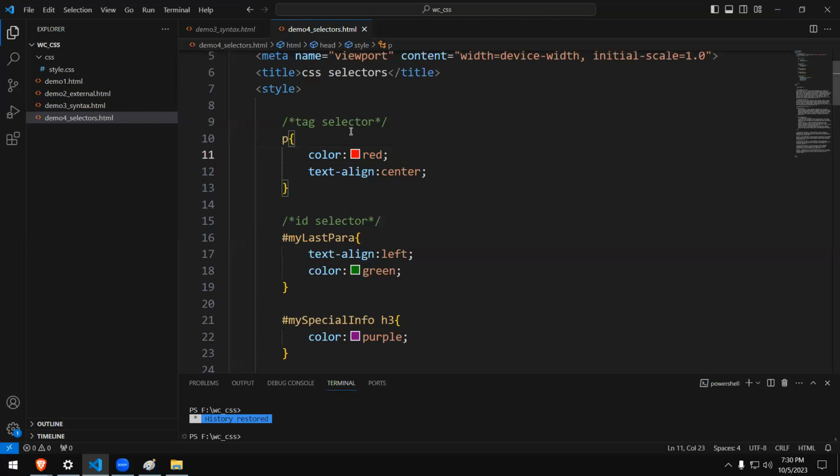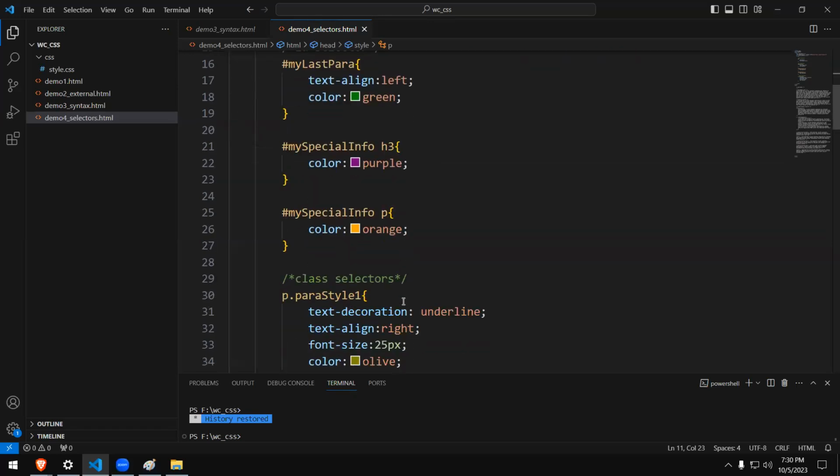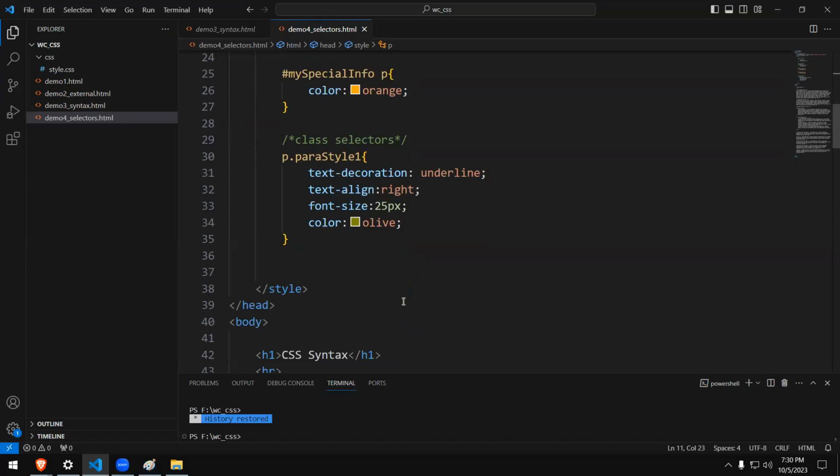And after that, we started learning about the selectors. They are very important. Selectors are the ones in a web page, you have a lot of HTML elements. Which part to be selected and formatted is done through the selectors. So tag selectors we have, ID selectors we have, and we have class selectors. So next class, I will be teaching you something like form selectors also, but that's not very much important. So after that, we're going to learn how to change the colors, background colors, images, margins, borders, paddings, all those kind of things going to come. Maybe when we do another 2 or 3 classes, you will be learning a lot in CSS, right?